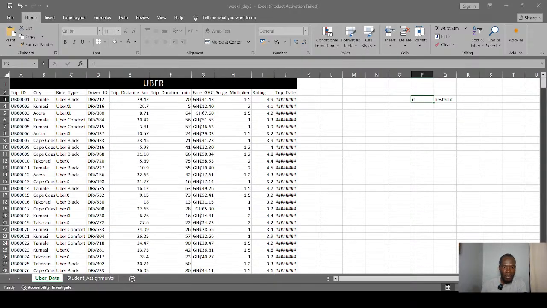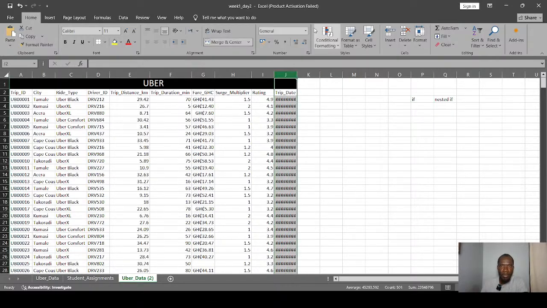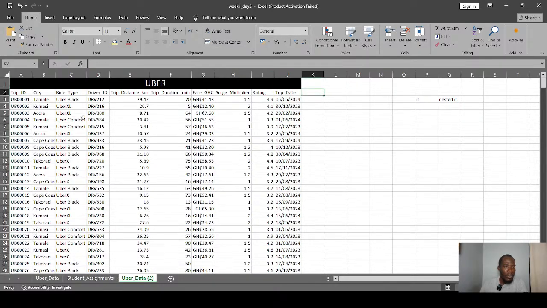Very important. Let me quickly change this date to the right format. Good. So today we look at if, then we look at nested if.